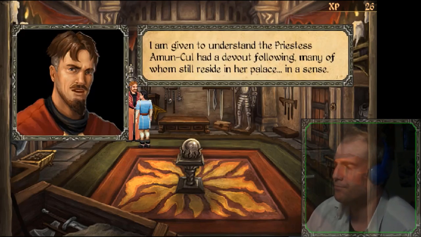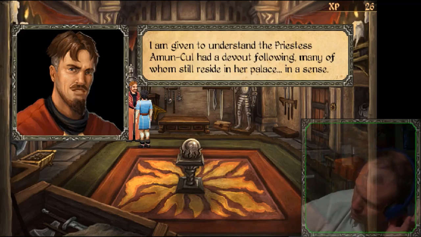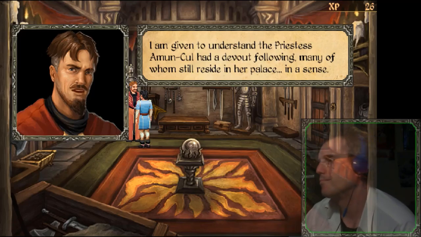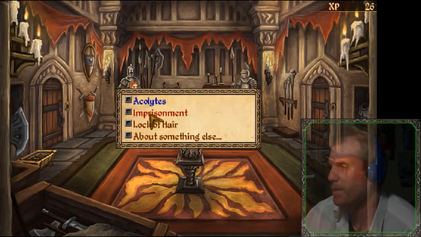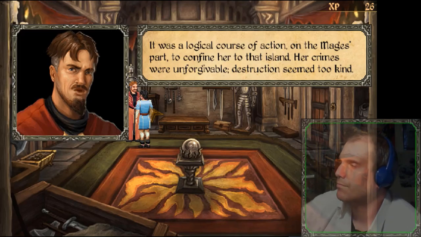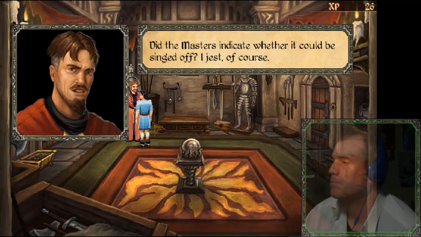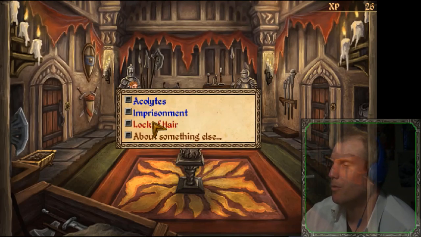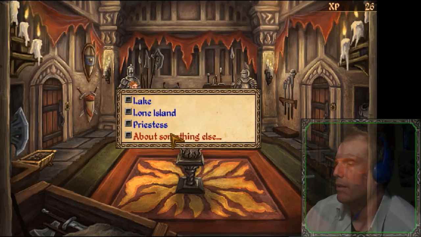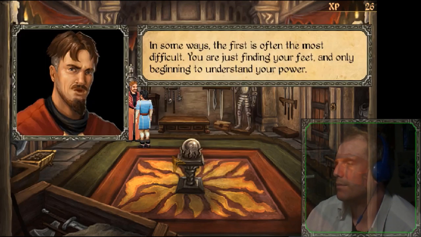Tell me about acolytes. I am given to understand the priestess Amunkul had a devout following, many of whom still reside in her palace, in a sense. It was a logical course of action on the mage's part to confine her to that island. Her crimes were unforgivable. Destruction seemed too kind. Tell me about a lock of hair. Did the masters indicate whether it could be singed off? I jest, of course. I don't know how I'm going to remove it. Tell me about something else. First trial. In some ways.